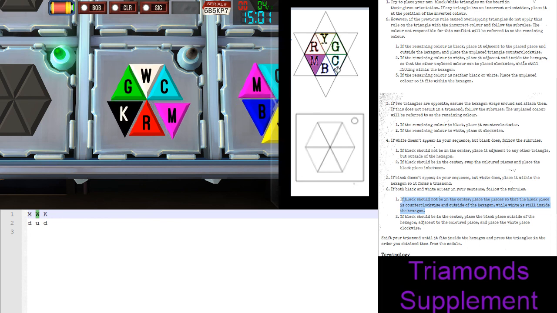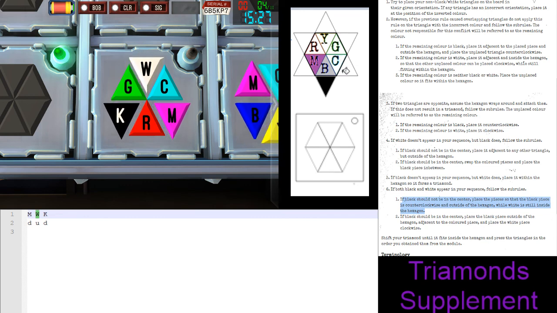So what if we put white down here instead? Now, again, we're going to use white as our pivot point, as our center. We need to start from the other color and go counterclockwise. That's going to be here. That is outside the hexagon, so that's the orientation we want to take. It's a little weird. You have to test out both options, but they're relatively easy to check.